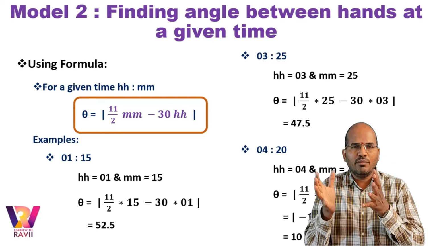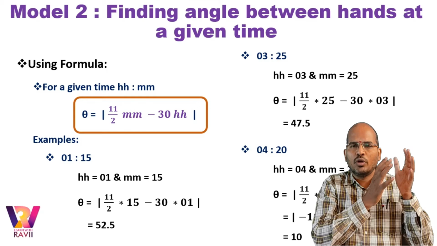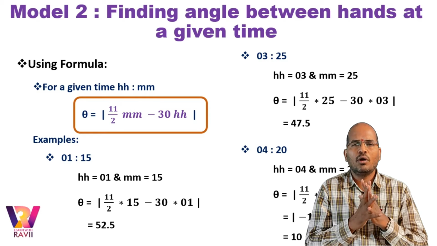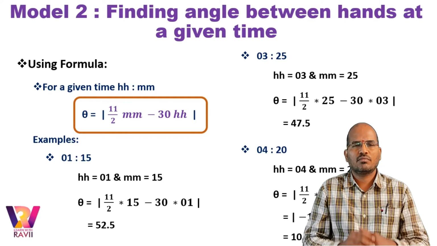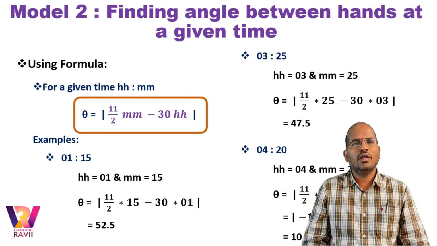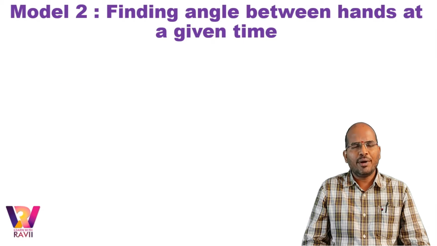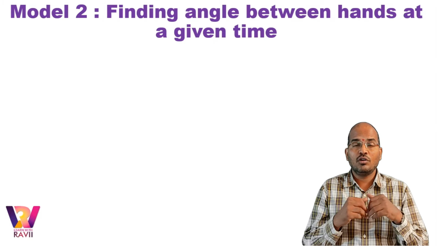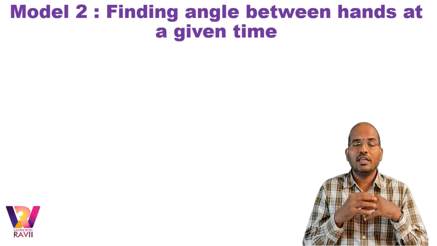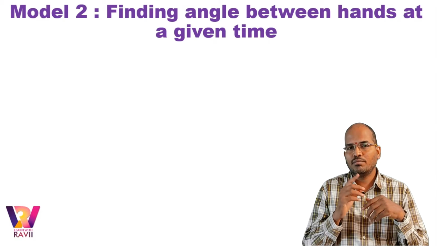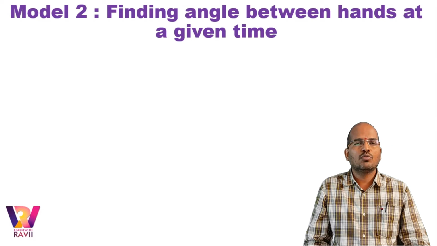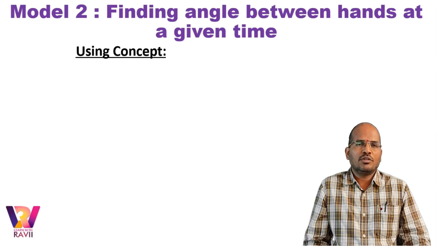So I gave you the formula and I gave you examples 1, 2 and 3, and it's all about learning the formula and plugging the values to get the outputs. Clear with that? So now going ahead, how do you solve the same problems? By using concept. And when I say the word concept, you need to recall the angle made by the hours hand and the angle made by the minutes hand. Please keep that in mind. So let us do the same problem using a concept.